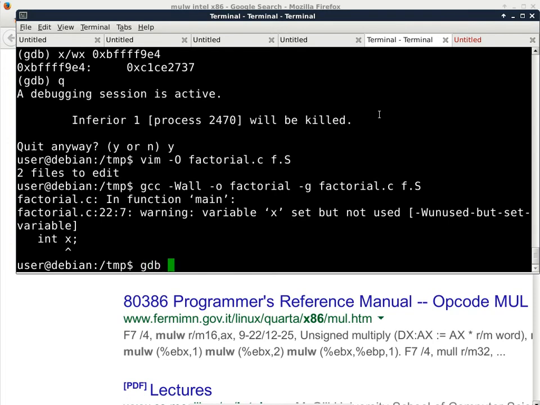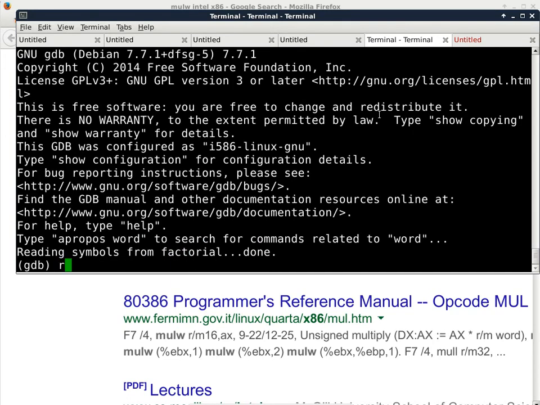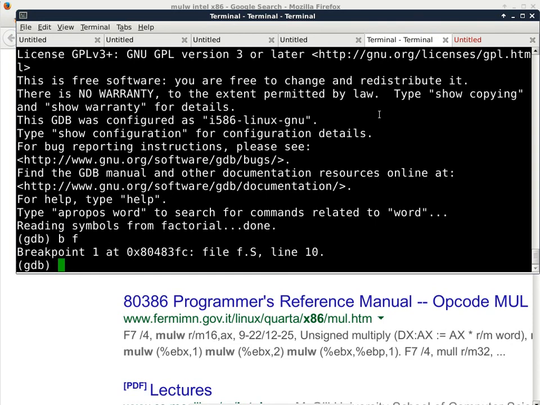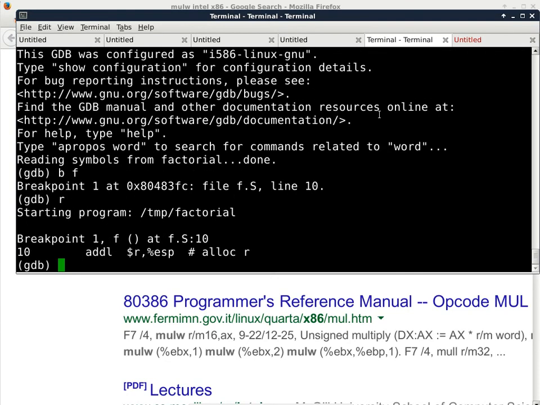And we'll run gdb factorial. Let's put a breakpoint in function f, just like before, but this time it's in assembly. So run the program. Now we are in the subroutine f, and you can see it's not really setting a breakpoint at the very beginning, because it's using the C convention, so it knows that the push EBP is not a part of the instruction that it has to stop at.